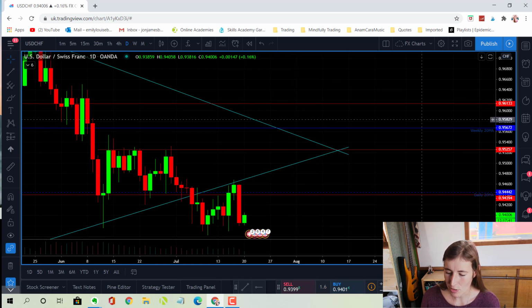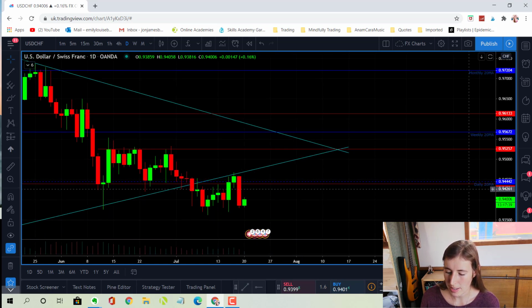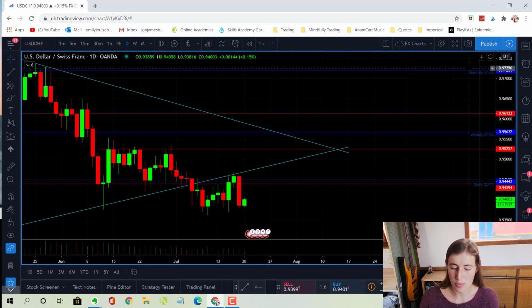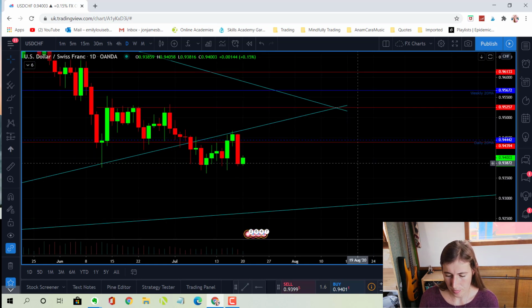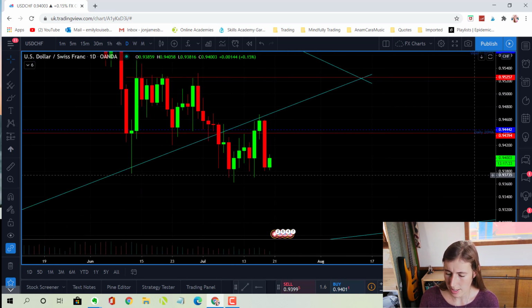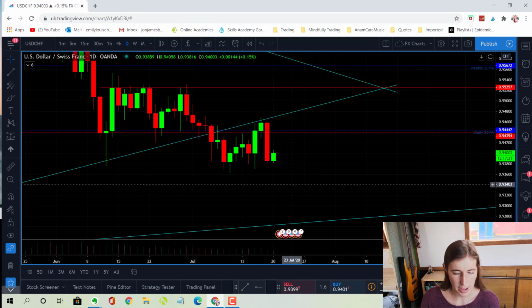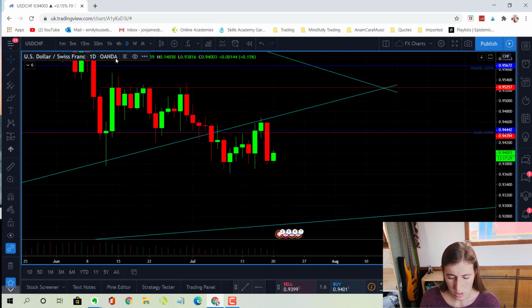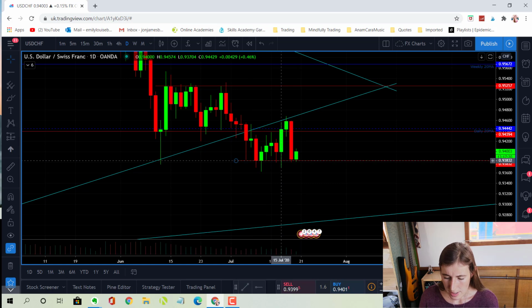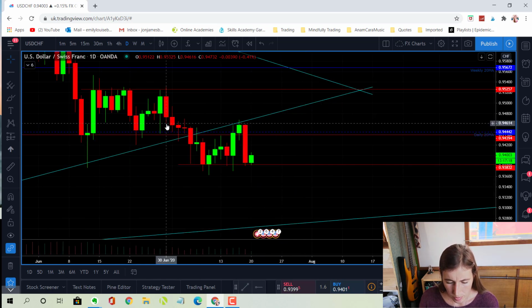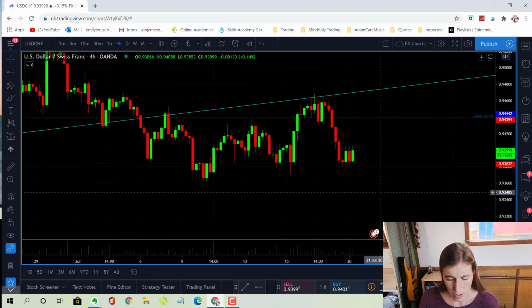And we are in that clear downtrend, which is confirmed by the EMAs as well, the daily, then the weekly and the monthly. So I would say that I'm definitely short biased on this pair. A little bit of a resistance line there. And just have a look at the 4 hourly as well.